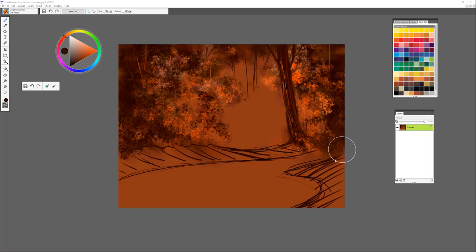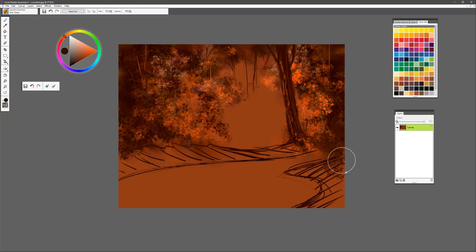We'll take our fire tree brush and we'll start to use that to fill in this lower area and just give you the look of some additional foliage along the side of the pond. And don't forget your values. You can use a combination of light and dark here. And we'll do some additional blending here in a bit.